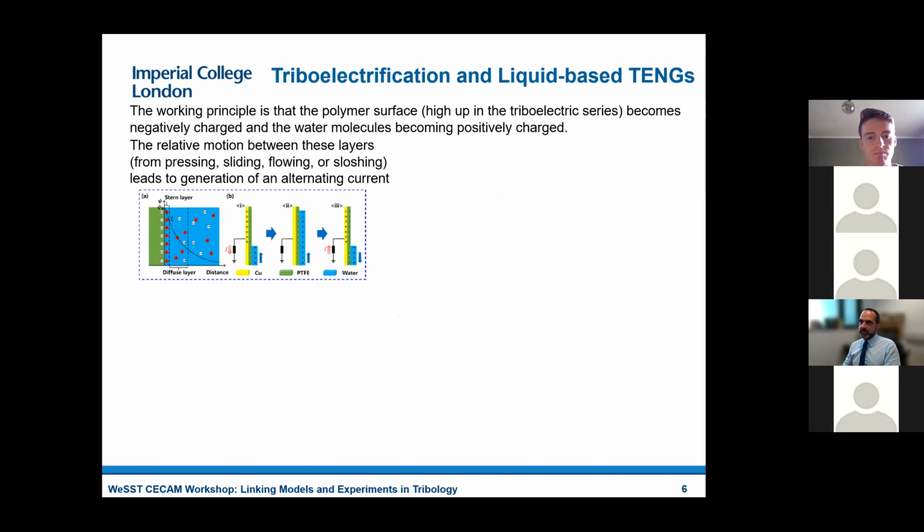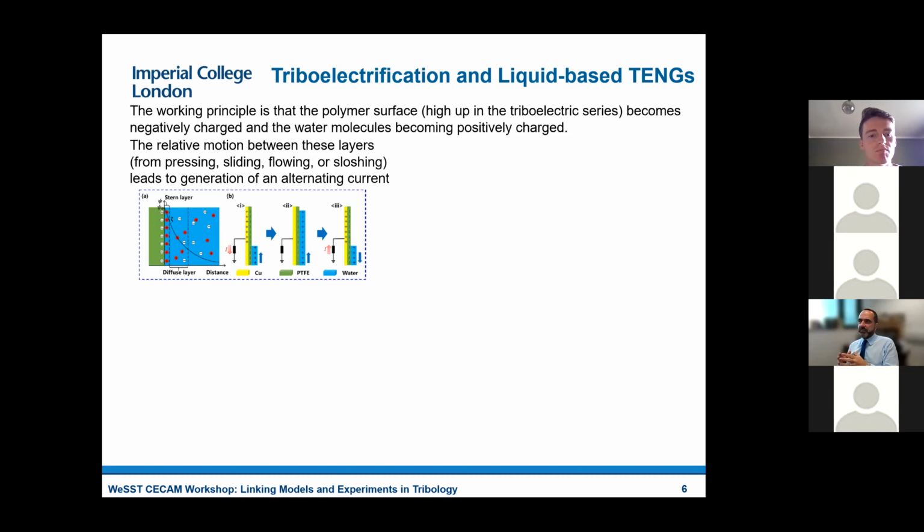And one of them is something that I've been working on for the last couple of years. I really got intrigued by this because I think it's got all the features of a fantastic tribological problem, which requires a hell of a lot of understanding. And I started looking at triboelectrification, looking at what actually happens in a now well-known phenomenon that if you rub things together, depending on the material you're rubbing, you might create charges, and these charges can be used to produce an electric field and current.